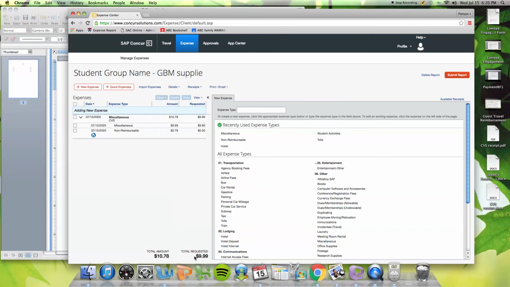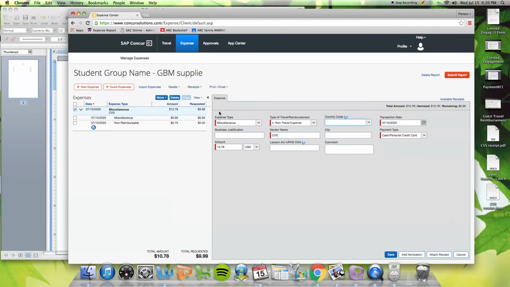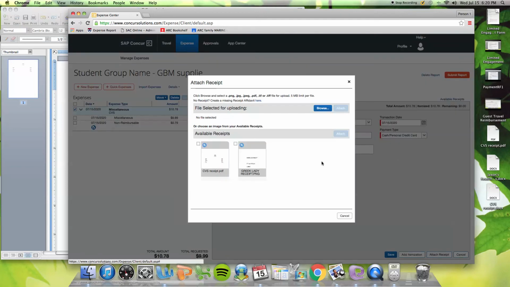But we're not finished. We have not uploaded our receipt, and that is important. So you'll go back to the original line. You'll go down to attach receipt down here at the bottom. I've done this before, so mine's already here, but you'll browse your files. If you scan a receipt, or if you're taking a picture of your receipt, all of that is fine. We just need to be sure that it's readable. Make sure that we can see the details, see the items, what things cost, the totals, the tax totals, all of the above, the vendor name.